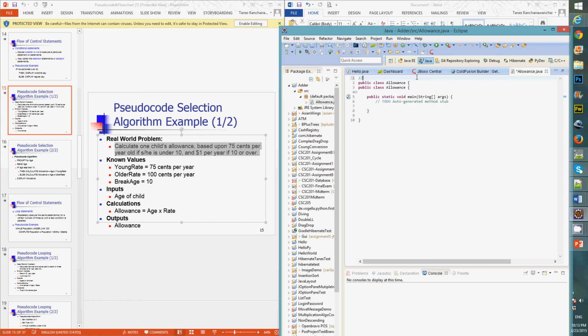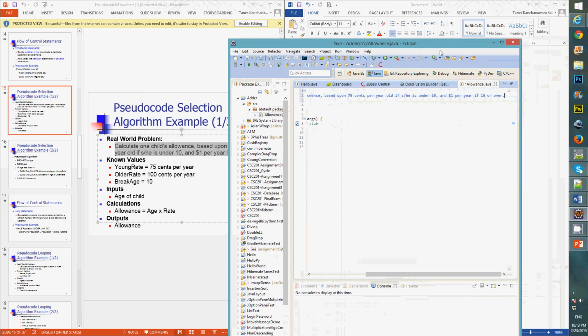So I'm going to put that inside the comment section. Remember we talked about that for Javadoc, and we're going to say, okay, this is the purpose of this program, or the name of the program, to calculate the allowance based on the condition here.